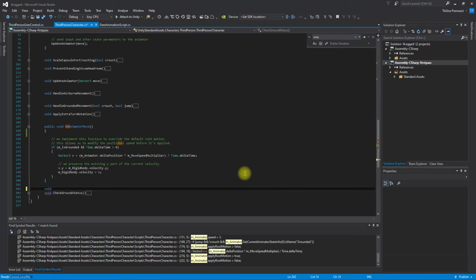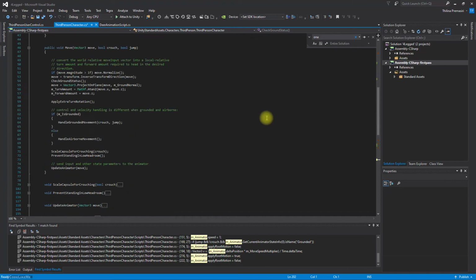Void MoveCharacter, and where should we call this? Oh no, actually, do we have an update?